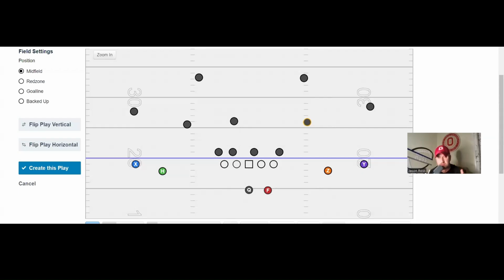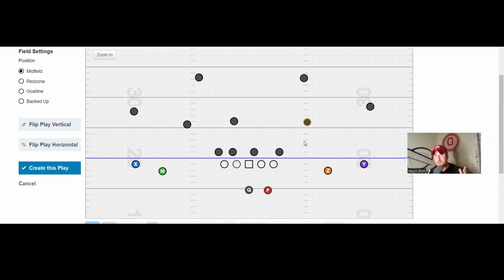So this is my basic 2x2 set. This is what we call our ace formation, where we have our X and our H on the left, our Z and our Y on the right. And this is the first formation we put into the offense. Now, the running back can be split either side. A lot of times I like to have him opposite the H, but depending on what play we call, we flip-flop him either side, and he has to understand which side he needs to be on based on the play call. So that's a little bit more thinking for the running back. But this is the basic set that we use in the offense.